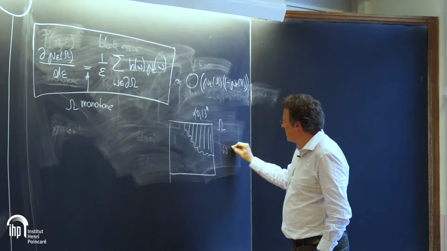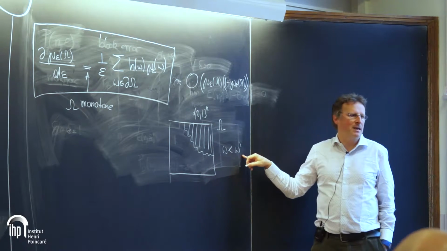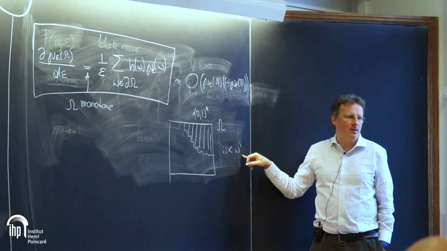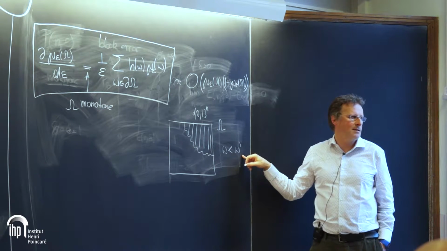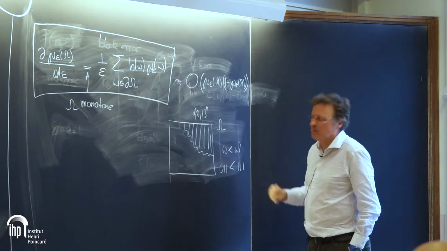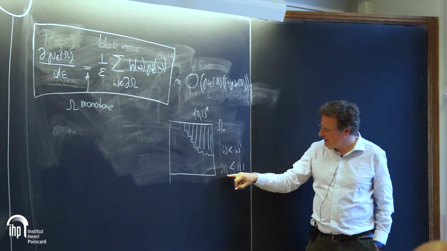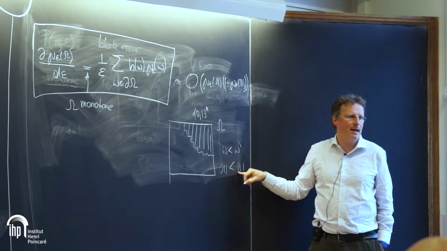We also have a partial order, where I simply pick the order component-wise. 0 is smaller than 1 component-wise, and that extends to a partial order on the whole vectors. So whatever, 0, 1, 1 will be smaller than 1, 1, 1, because they're all the same here, but in this component it's smaller than that. So that's the partial order that I have.